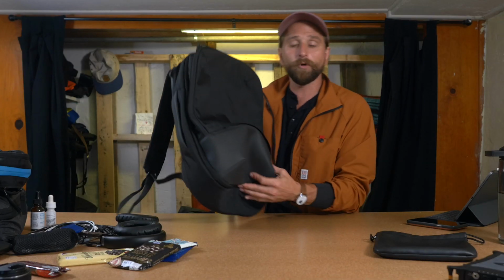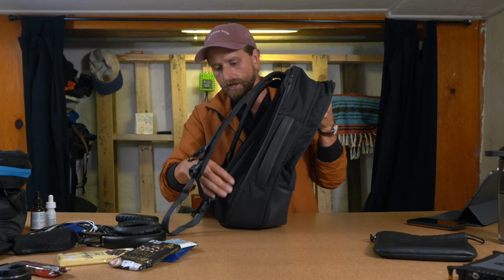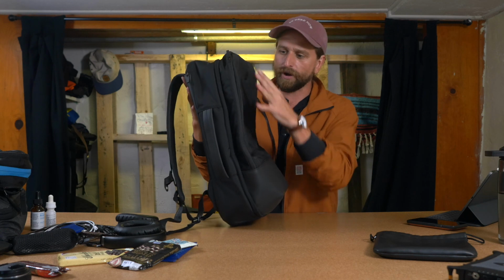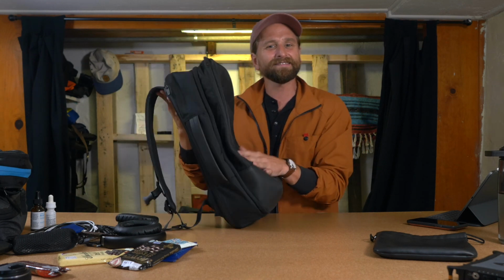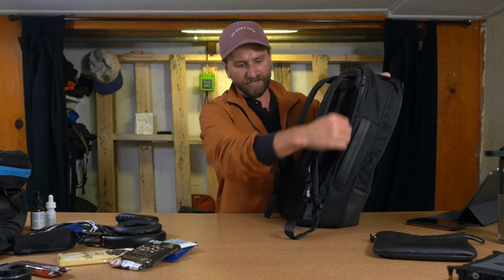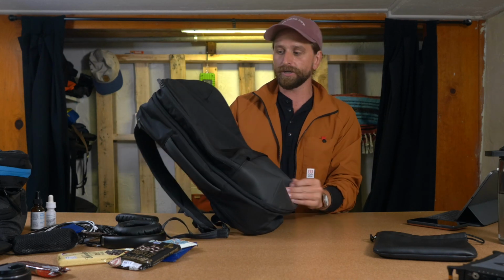When I'm on a trip. Couple notes on daily carry mode before we move on to travel mode. It does get a little collapsy. You see this? There's not a hard, rigid plate. There's not any sort of frame to this thing. So I did notice that when I'm in daily carry mode and I have pockets up here with stuff in them, it'll get a little bit like this. So when you lean it up against stuff, it's not the best look. I don't love that. I think someplace we can improve this is just having little rods that go on the sides, or a frame around the back, or just a big plastic piece that's actually rigid, which would help with the aesthetics of it.